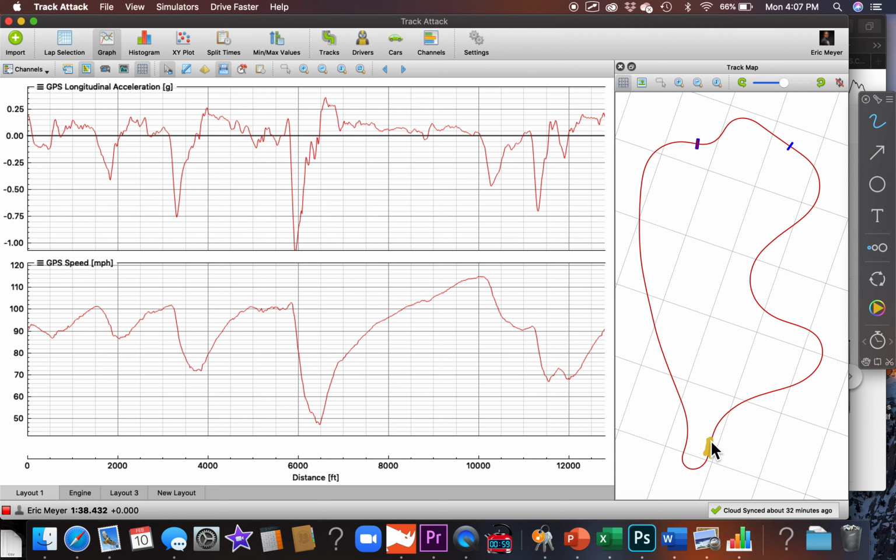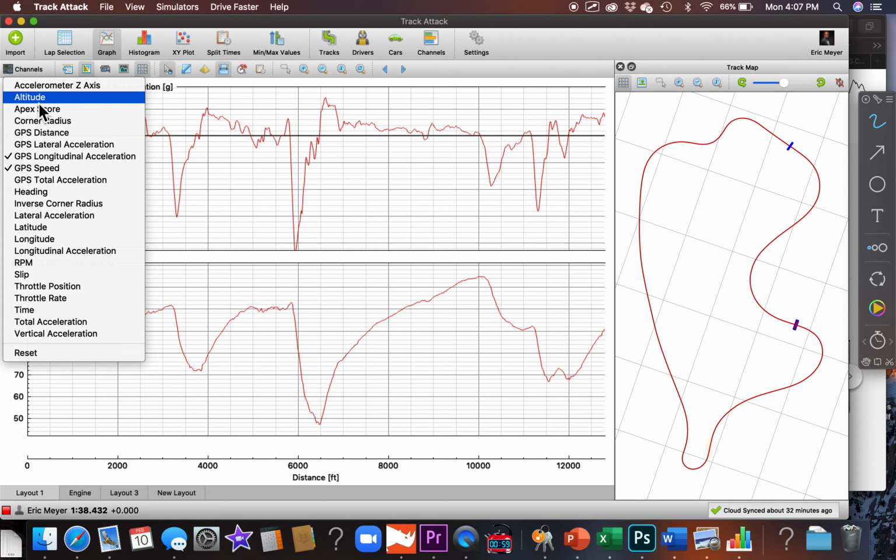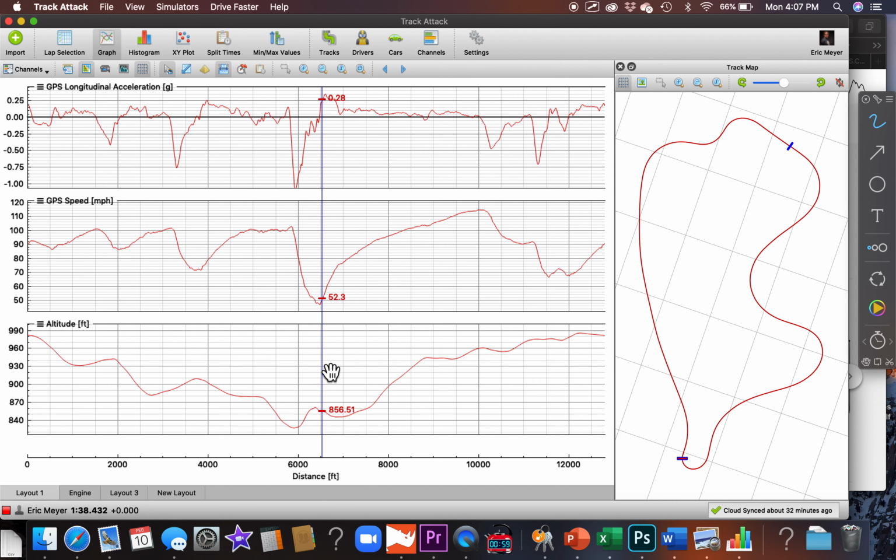And just for fun, I'm going to show you something here. I don't normally do this. You guys are special though. I'm going to go to altitude, GPS generated altitude. I'm going to show you one of the reasons why this thing is so big. And you wouldn't know this unless you were local. So one of the ways that this speed is able to decrease so hard, and one of the reasons why this thing is so big, is right here.